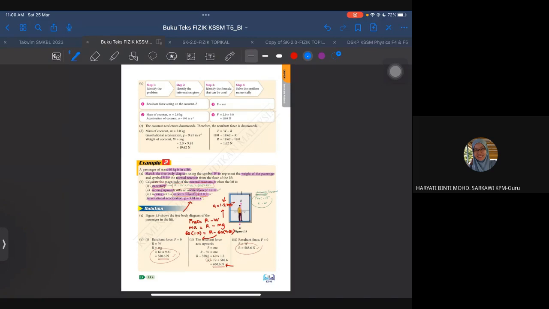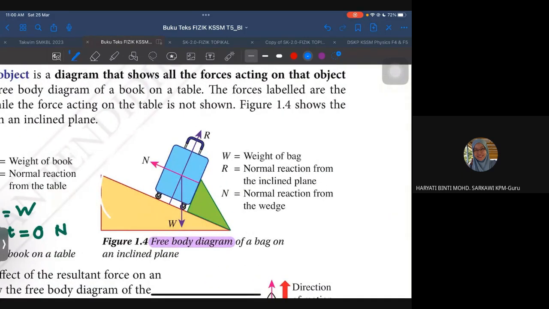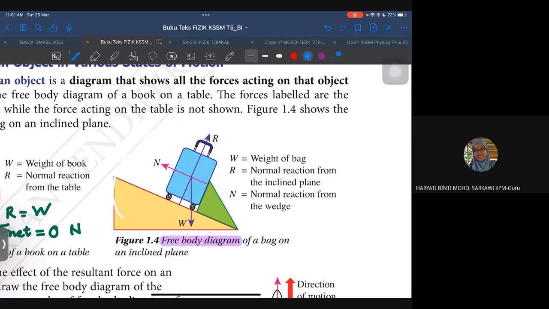Syakira, wait a moment. Any question? Teacher, what kind of question is usually asked when forces involve an angle, like in this diagram? This diagram, is it? Okay, this diagram will be more on resolution of forces and also forces in equilibrium. This page, page 8, is just an introduction on how to draw a free body diagram. Questions for this part normally come out in chapter 1.2 and 1.3. It will be more complicated. I need at least half an hour to explain, so next lesson I will explain to you all and give you some example questions. This one needs cosine and tangent. It's okay, next lesson.